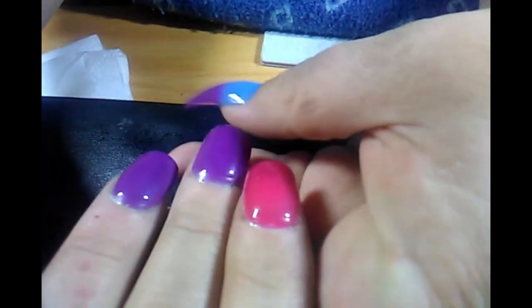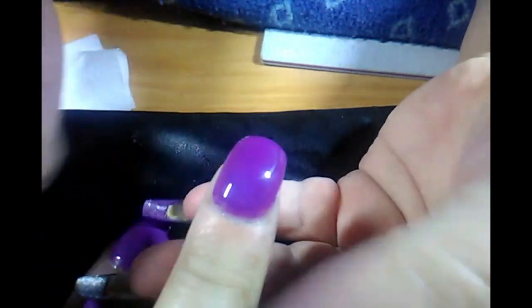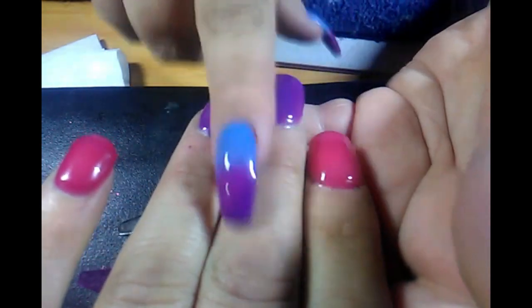Okay, so ladies, this is the color changing gel. It's not really changing color right now because it's quite cold, but I'll rub on the nail bed just to make it change color around the nail bed, so you can get a general idea. It changes color, but my husband's hands are very, very cold. So basically it's this color, and then this one here, if I rub the nail and make it warm, goes a whitish color, as you can see. But right now his hands are so cold, you can't really get the changing color on his fingers. So this is color changing number 1. This is color changing number 10 from the AS brand.